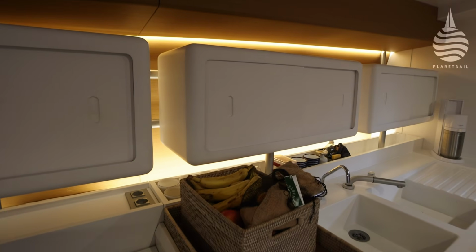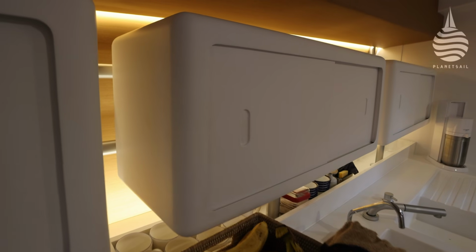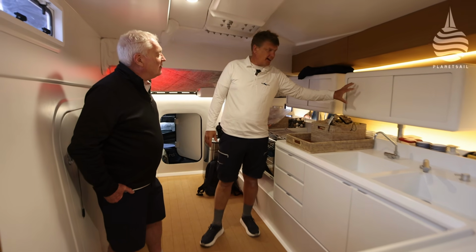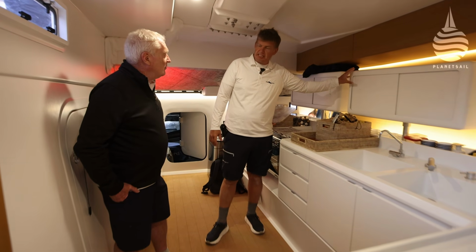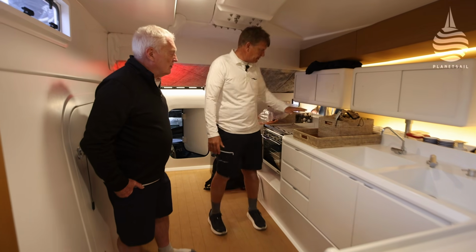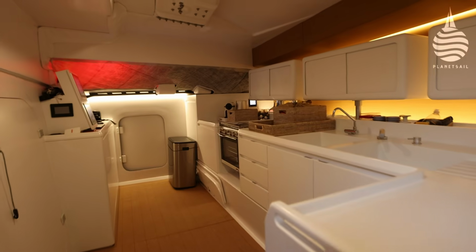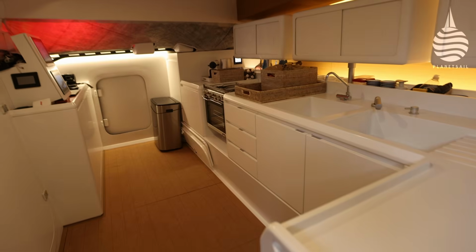So, I mean, weight was obviously a big issue here as well. Yeah, it was, and it was a big part of it. So even these cupboards you see here, these are all fully removable. So all inside here will be stored the cruising equipment, right. And they get brought on and off the boat, and everything remains tidy, neat, and just gets put into a storage location. And then for the regattas, we're left here with just a simple worktop, fridge, and freezer. And we're able to use that for the offshore race, to cook for 21 crew and keep them happy too.